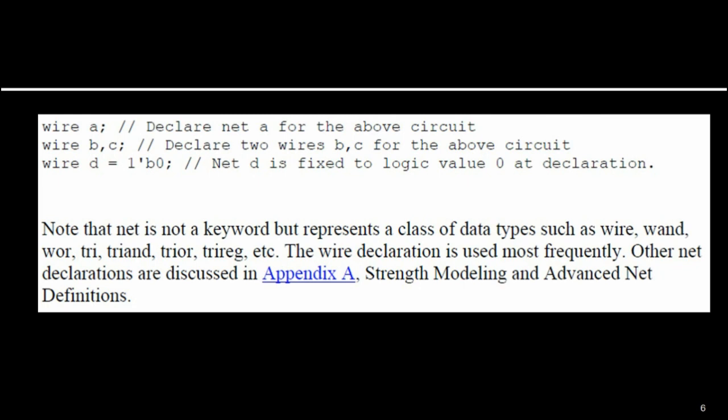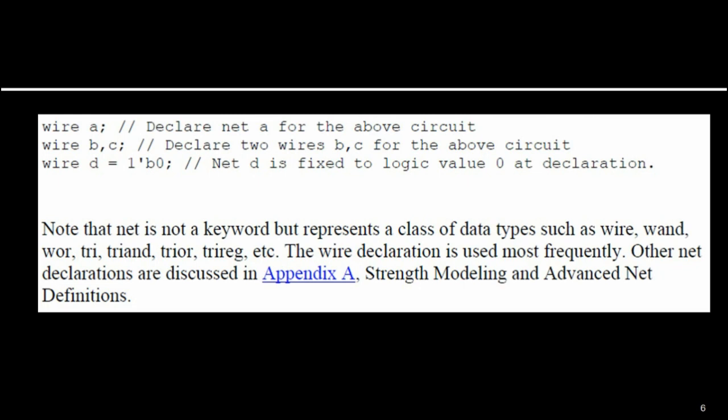The net has different classes of data types such as wire, wand and wor, then tri, triand and trior, and trireg. What is tri? Tri represents tri-state, or three-state: set, reset, and high impedance state. The wire declaration is used most frequently.